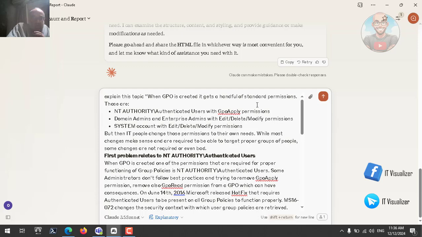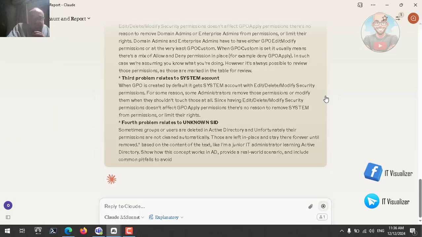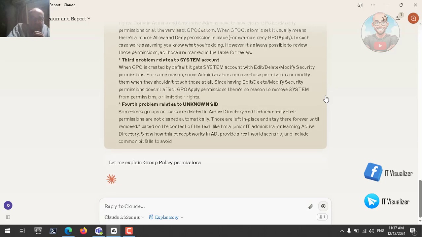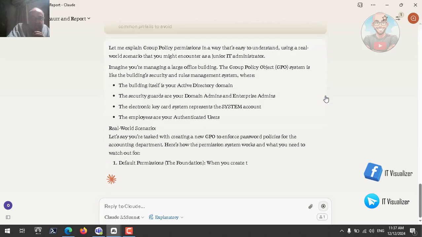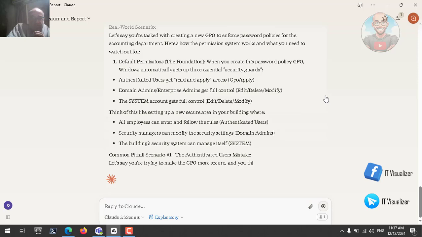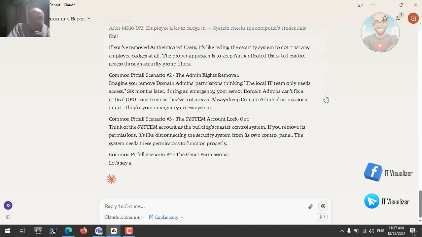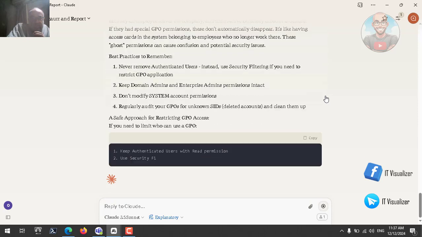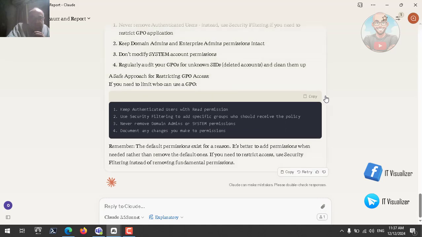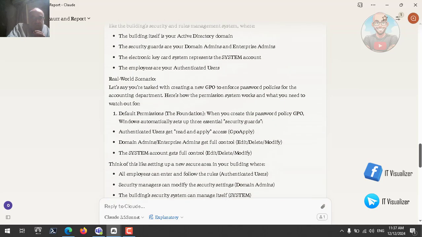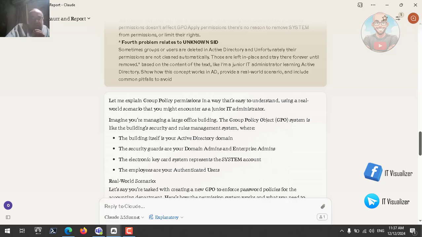Okay, so here you go. We can see here that it's saying: let me explain group policy permissions in a way that's easy to understand using a real-world scenario that you might encounter as a junior IT administrator.